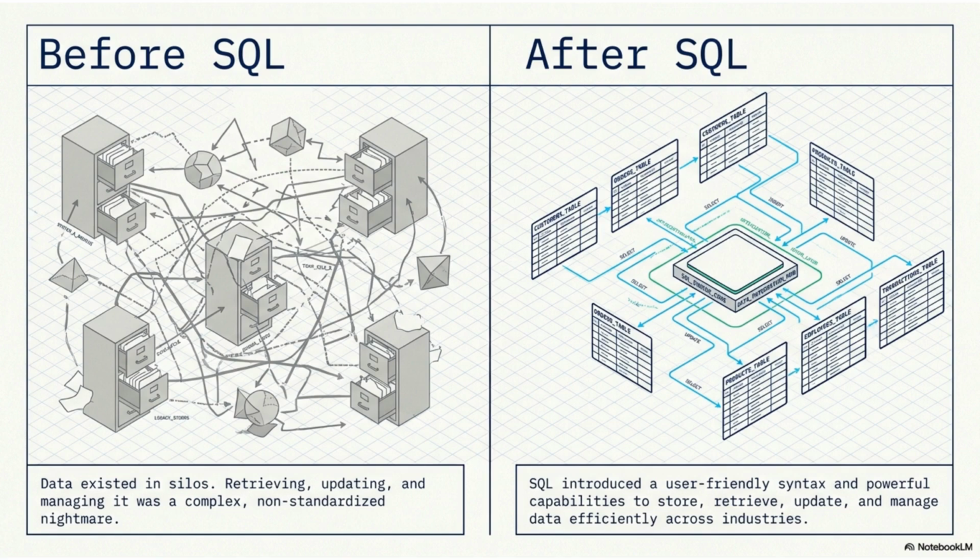Before SQL, organizations stored data in different systems with no common way to access it. Retrieving or updating information was difficult, slow, and often required complex programming. SQL completely changed this process. It introduced a simple, standardized language that allows users to store, retrieve, update, and manage data efficiently. Today, almost every major database system supports SQL, making it the global standard for working with structured data.